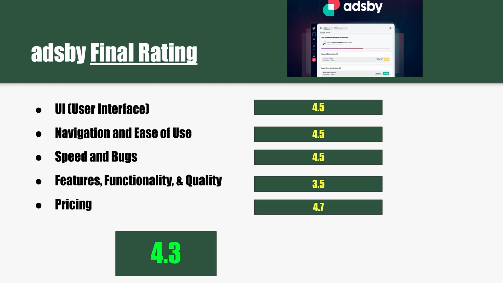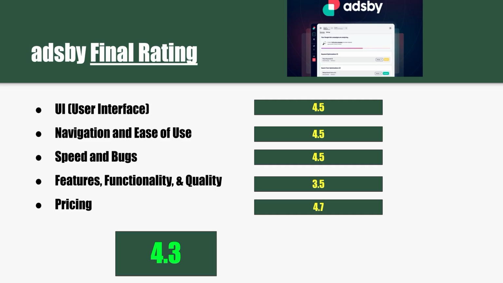Pricing, I gave this a 4.7, a really high score, because when you look at it, you purchase this one time and you get to use this on an unlimited basis, and they only mark you off from your ad spend. Ad spend is what controls what tier you need to be in. I love the fact that they didn't have a credit system or anything like that. I think this is going to be a lot easier to use. Even at $1,000, you can connect 200 accounts to it and unlimited ad spend. This is basically a true lifetime deal, is what I'm trying to say. So I was impressed with that.